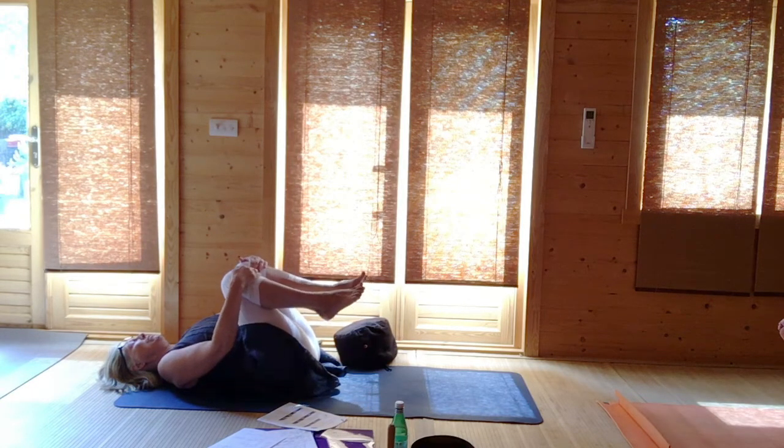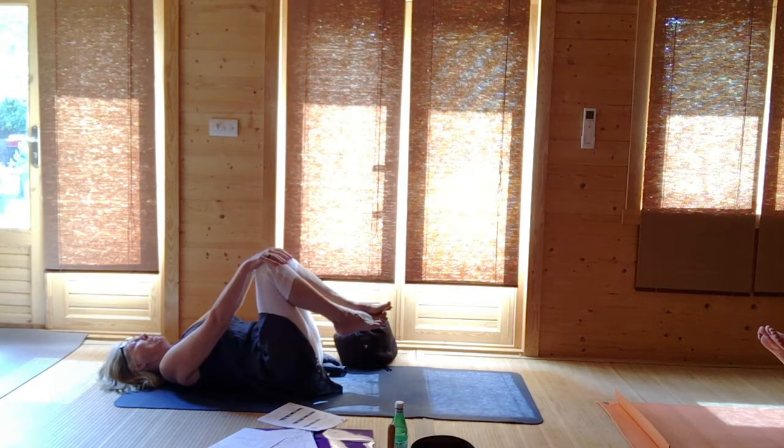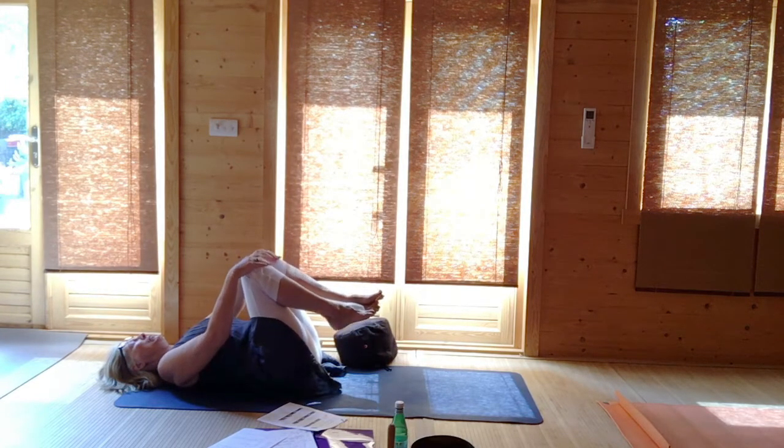And then still holding your knees, let your knees drift away from you to arm's length. And then hug the knees back into the chest. And just repeat this a few times.